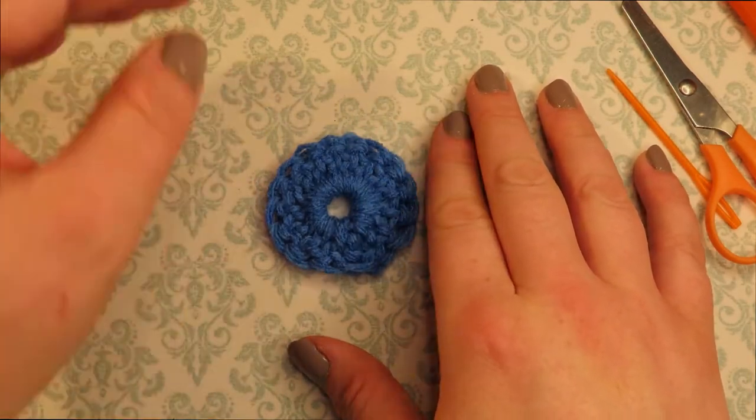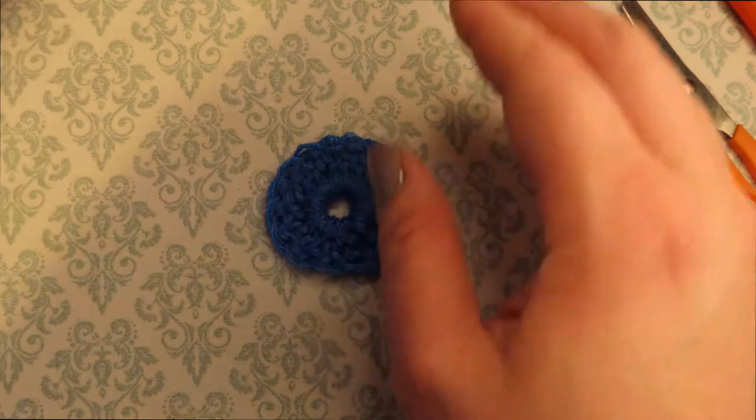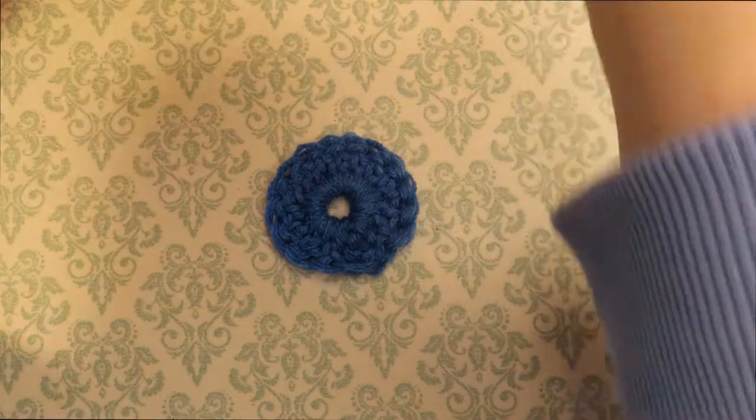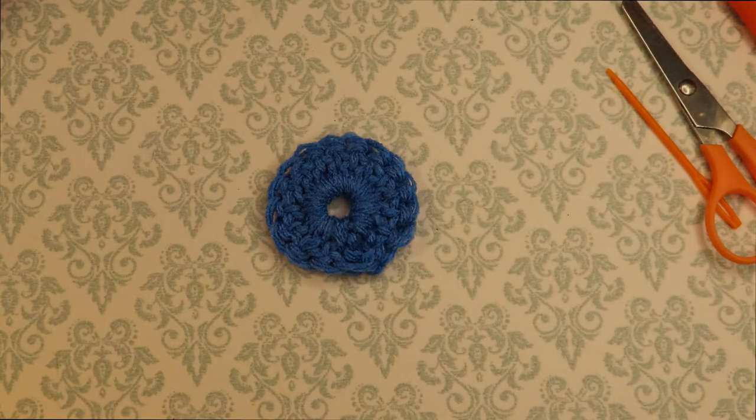So, we're going to switch to yellow. See if I can grab it out without disrupting the whole pile.